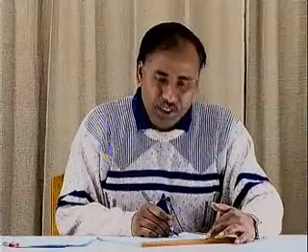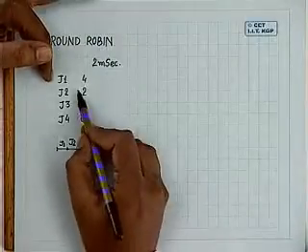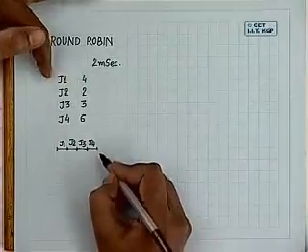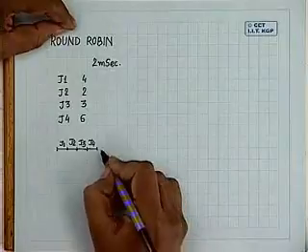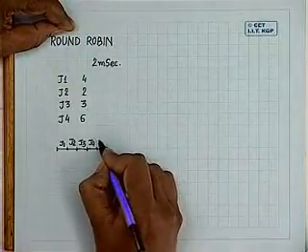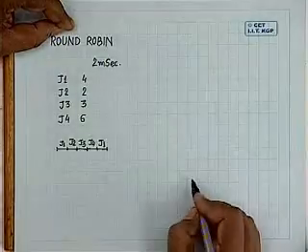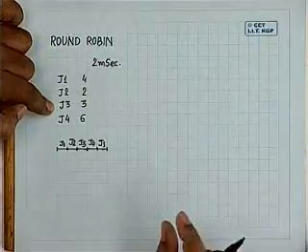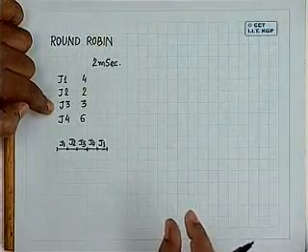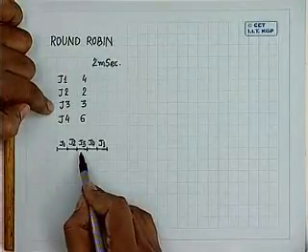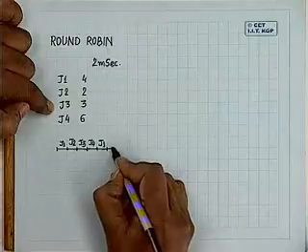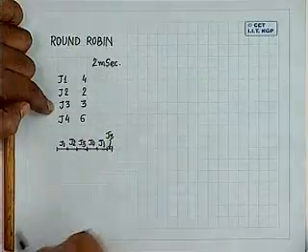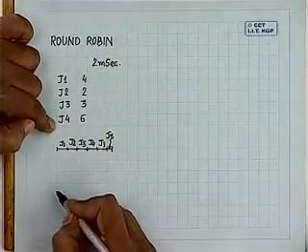So after job J4 has completed 1 time quanta, I come back to job J1 because this is moving in a circular direction. Job J1 is waiting for its remaining CPU burst of 1 time quanta, so job J1 will be completed. Then comes job J3, which is waiting for a remaining CPU burst of 1 millisecond, because out of 3 milliseconds, 2 milliseconds is already complete. So job J3 will be executed for 1 millisecond, and after that job J4 will be taken up for execution.